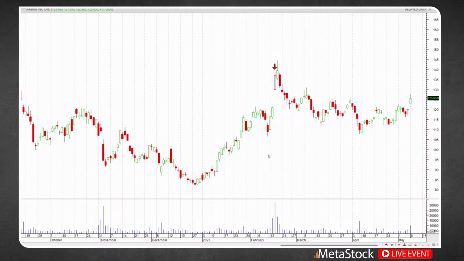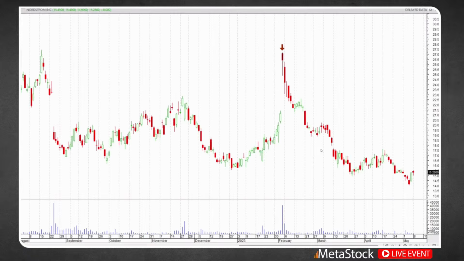So what we developed is a methodology that tells us when something is just that, exhaustively overbought and oversold. You can see here, for example, on Airbnb, we got this down arrow. That means that the stock is likely either going to go down or just consolidate for the next 2 to 3 weeks. And you can see the stock wound up going from like 145 down to about 110. That's a big move. Here in Nordstrom, you can see we got an overbought signal. The stock ended up going from 27 to like 15. And again, the indicator is not telling us the stock has to go down. It's just telling us it's extremely overbought.